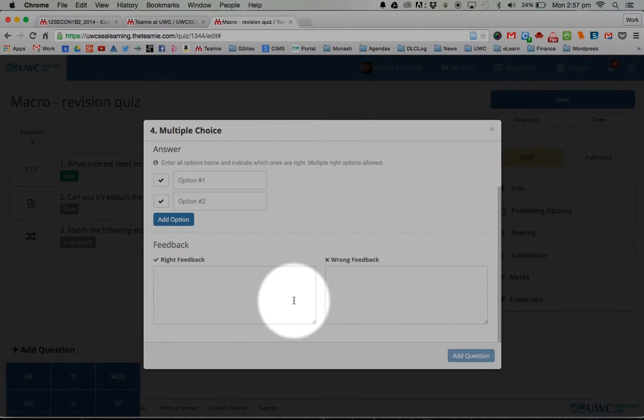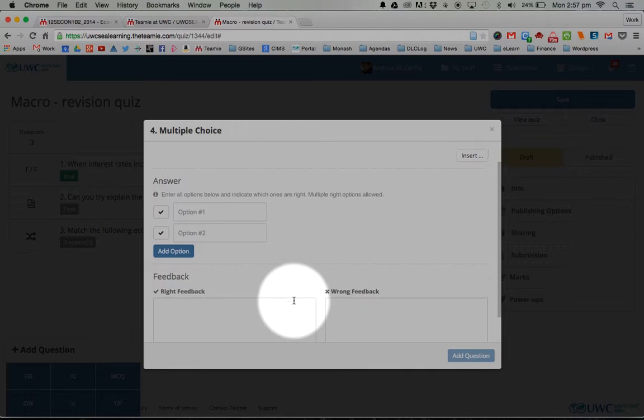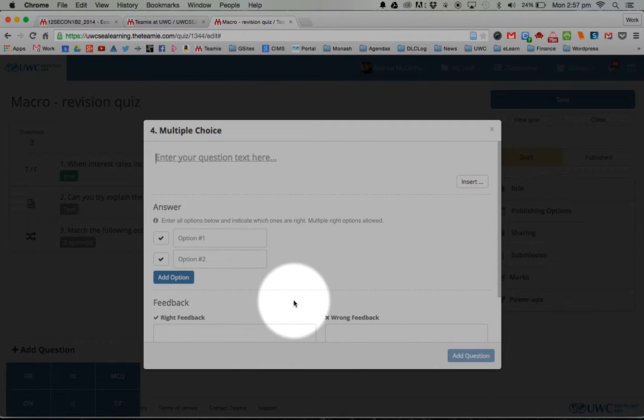And really nicely, I can give feedback to the students if they get the correct and incorrect answers, and they all see this at the end. So quizzes, generally speaking, are self-grading. The student does it, and it will give them right and wrong feedback as they go through. Except if you have what's called a subjective question, where a student types in a piece of text, then you have to go in and grade it. But then you press publish for students to see their results.